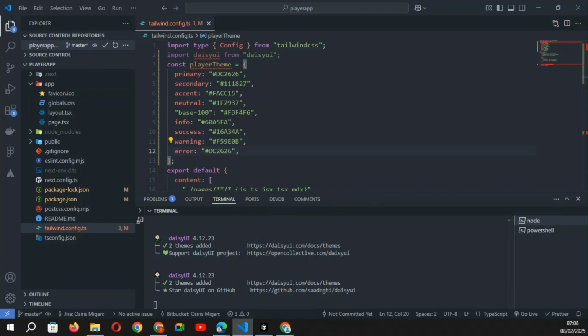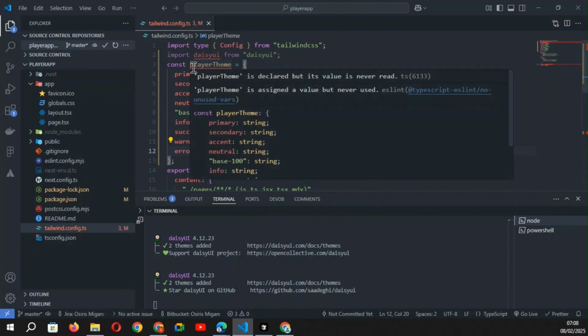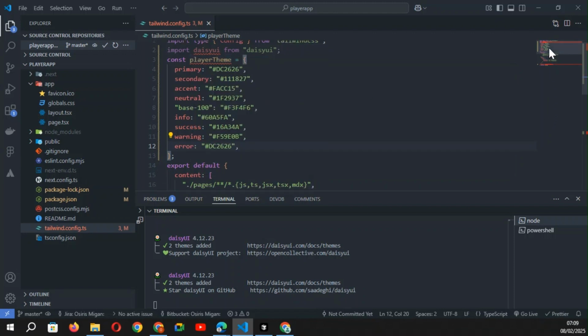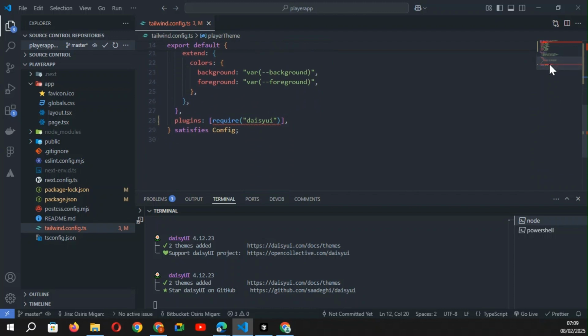Now we can add our player theme as a Daisy UI theme.